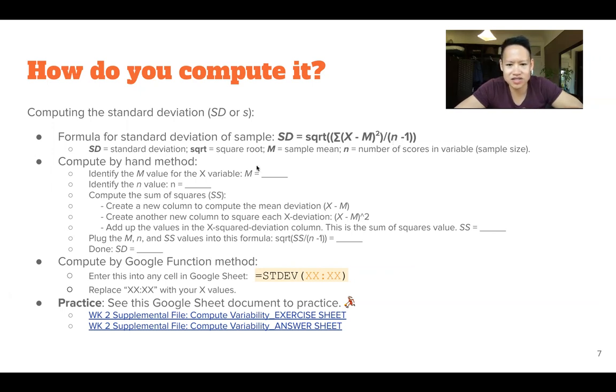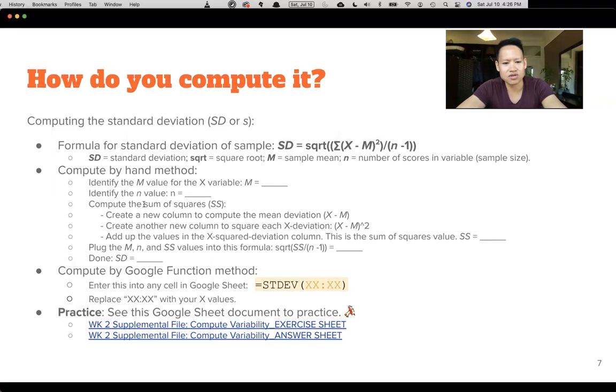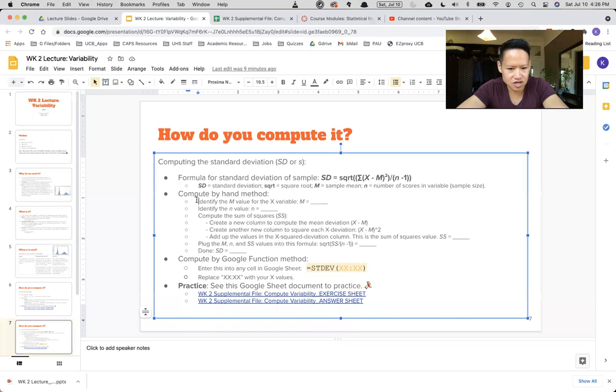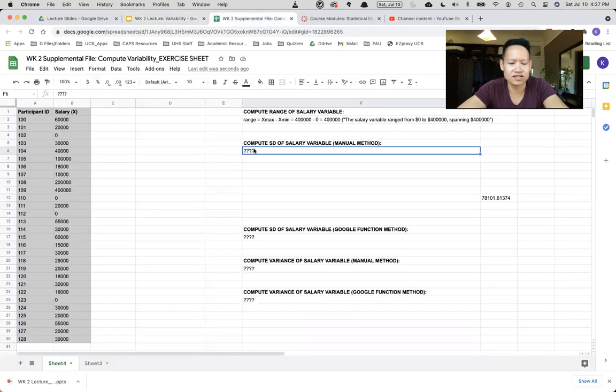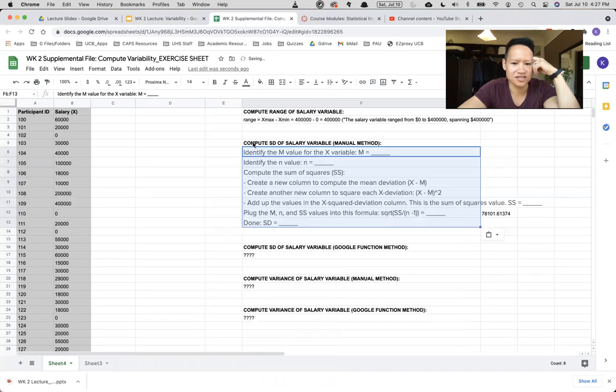So the best way to do this is by taking it one step at a time. I'm going to demonstrate how to do this by hand and also how to do it using the Google function method, so you know both ways. So I'm going to copy these steps and paste it here, near the section that says compute standard deviation of salary variable manual method.